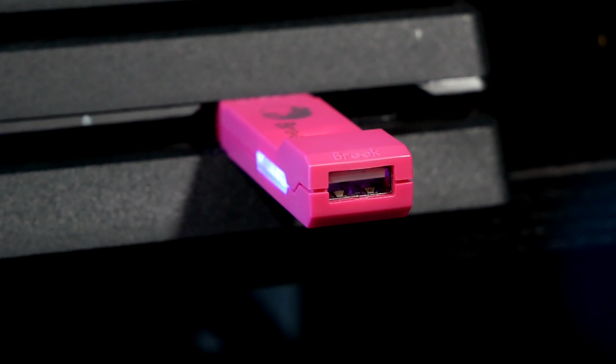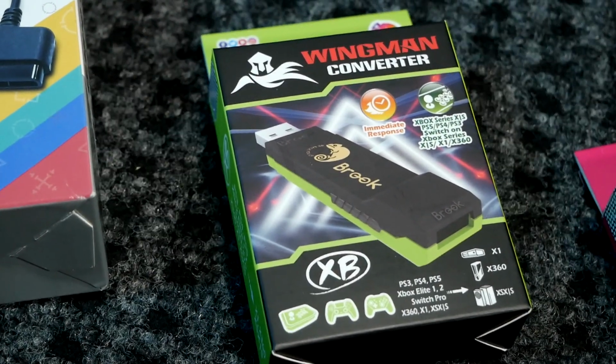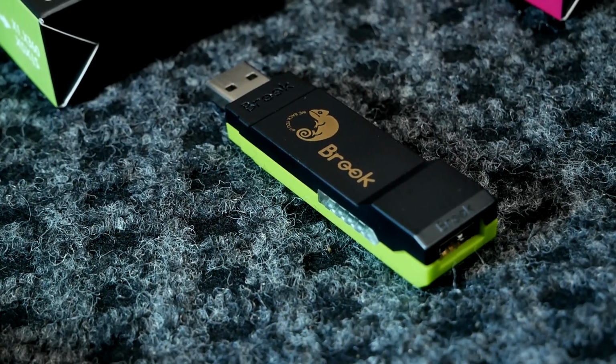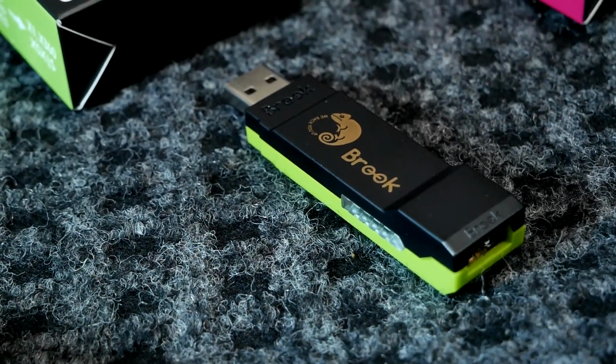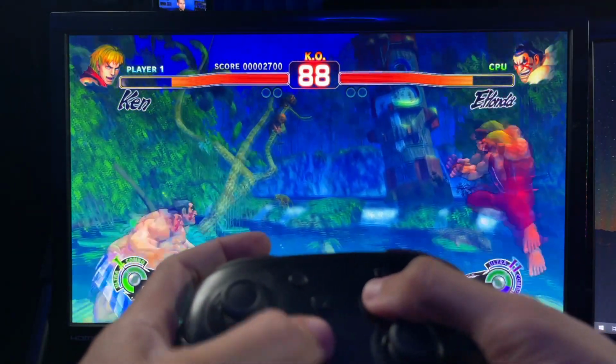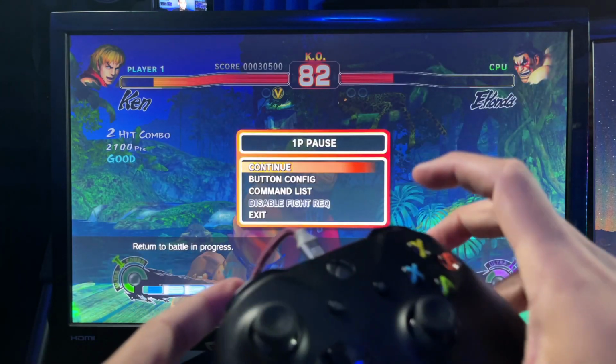Starting with Xbox consoles, the Wingman XB converter lets us use PS3, PS4, PS5, Switch, and Xbox Elite controllers on the Xbox One, Xbox 360, and Series consoles. The majority can easily be used in wireless mode for convenience, but you can also choose to plug in a USB cable if you want to avoid doing any pairing.